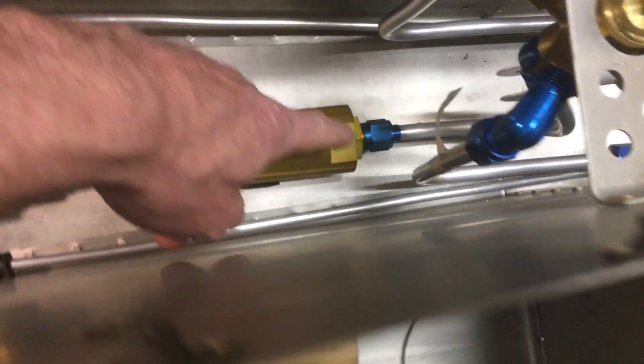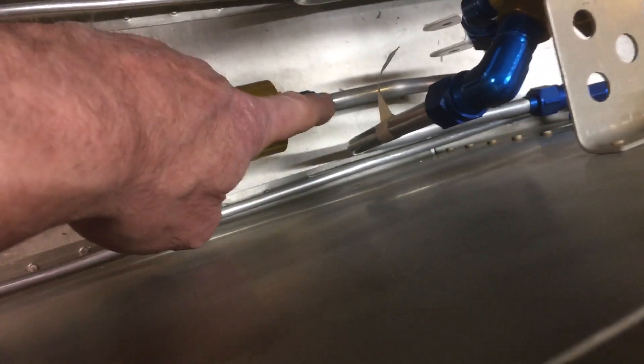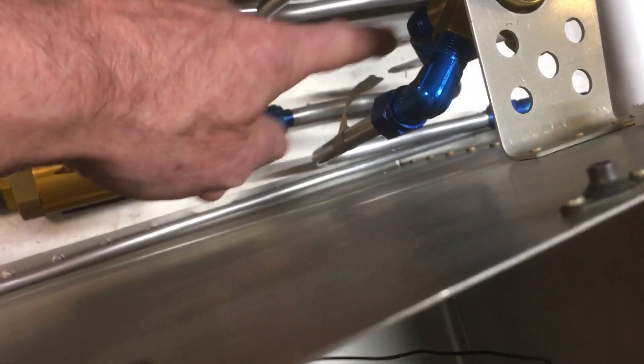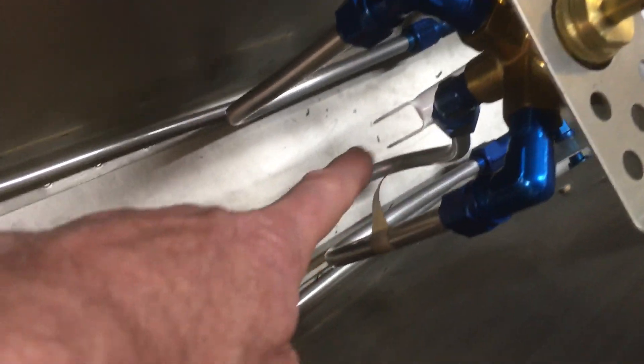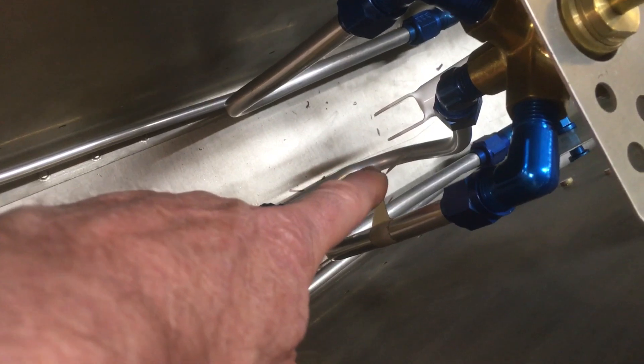Then the filter. And then here's the last line here going up and around to the elbow, which is a difference in the plans now. You can kind of see it there. 45 degree elbow coming out of there with fitting on there. That's the last one to make.